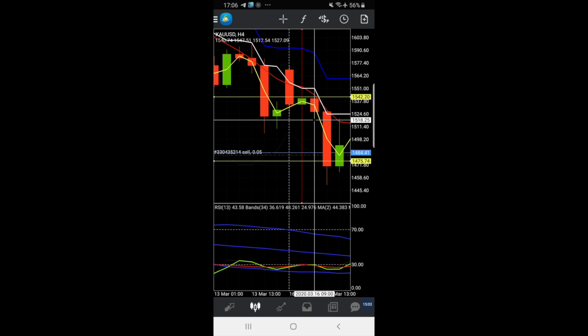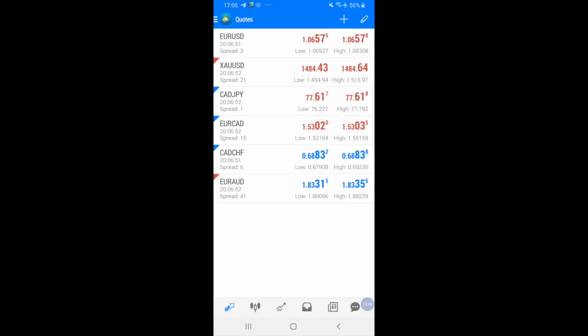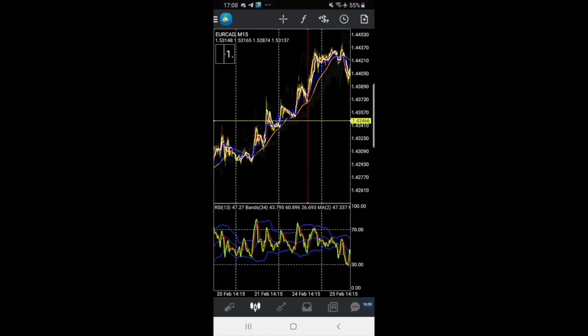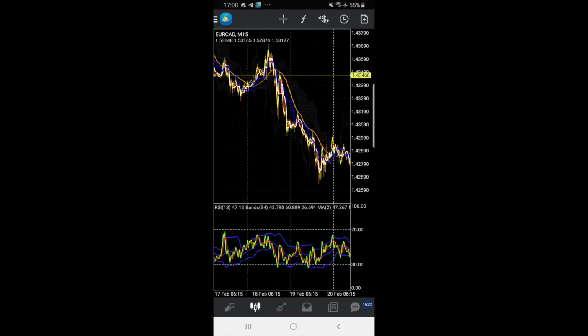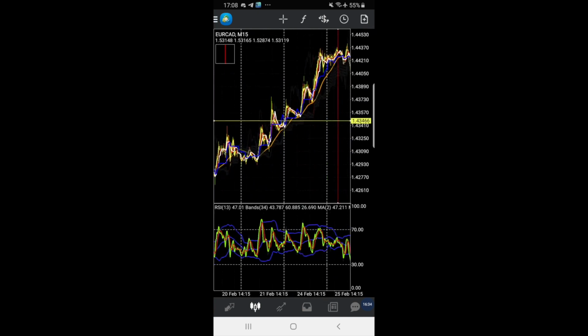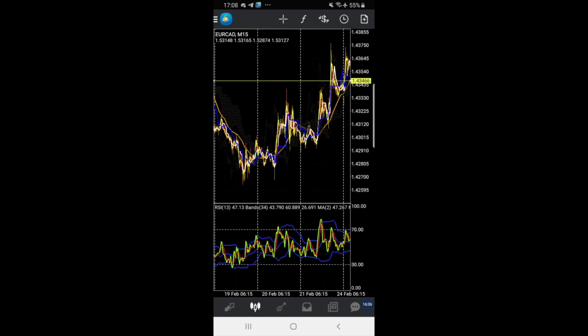So let me try one other currency pair just for you, just so you can see that this tactic pretty much works on anything. Let's go to a random one I've got open here. Let's go to EuroCAD. Open this up. Let's see this maneuver here. Where did it come through?